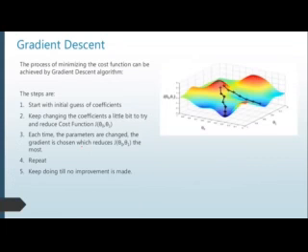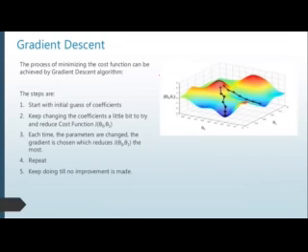So again, some calculation going, then gradient descent. This is one of the terms, and expected for the interviews also, machine learning regarding. So the process of minimizing the cost function can be achieved by the gradient descent algorithm. So if you want to minimize the cost function, what can you do? You can implement gradient descent. This is one of the algorithms.